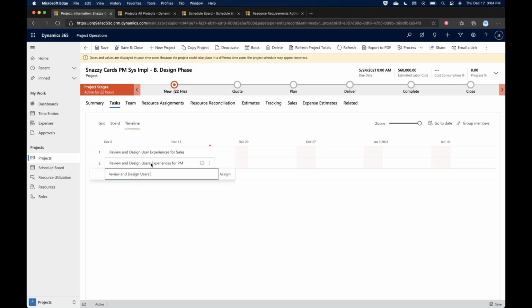Oops. We can always make corrections if we mistype something. Okay, correct that. Okay, and we can actually start adding generic resources.